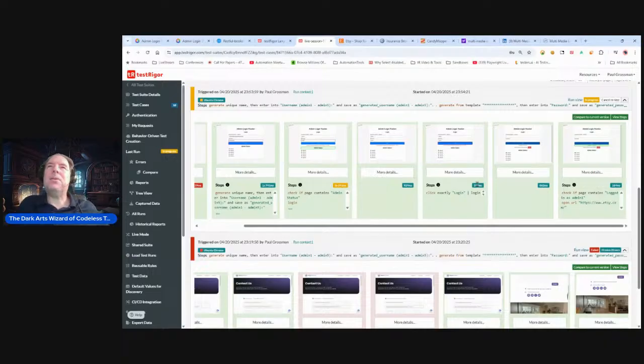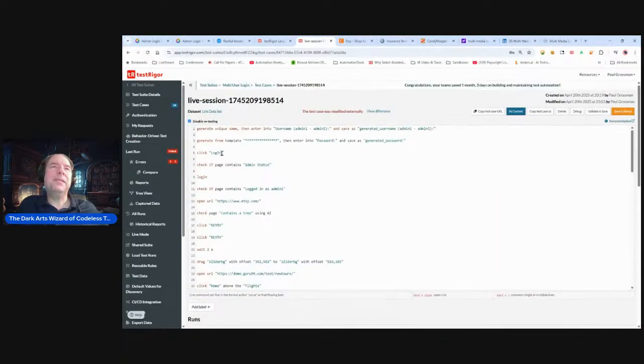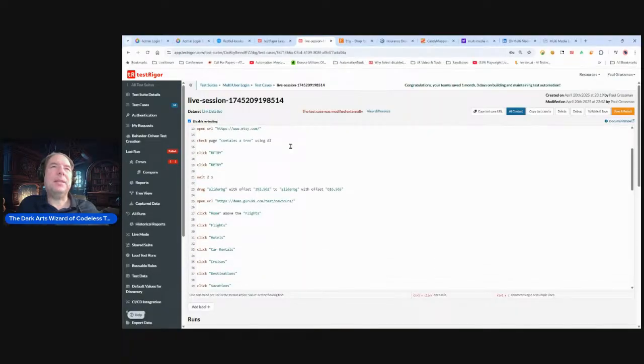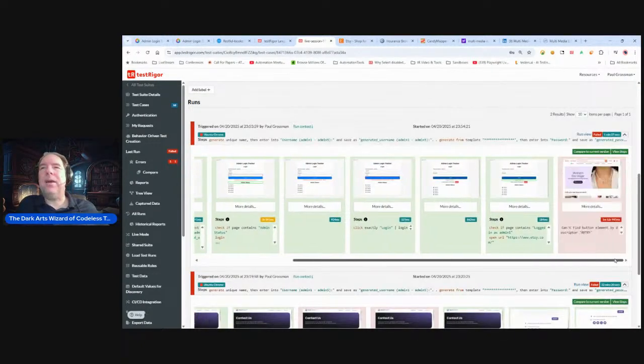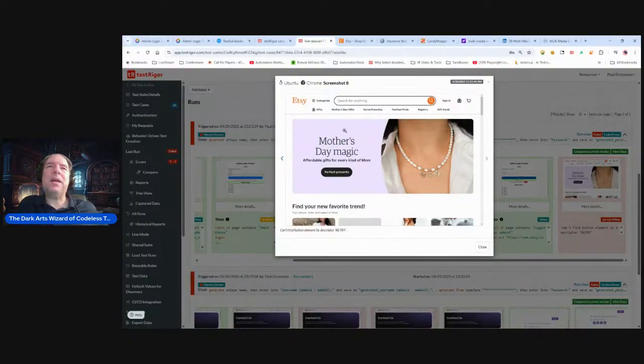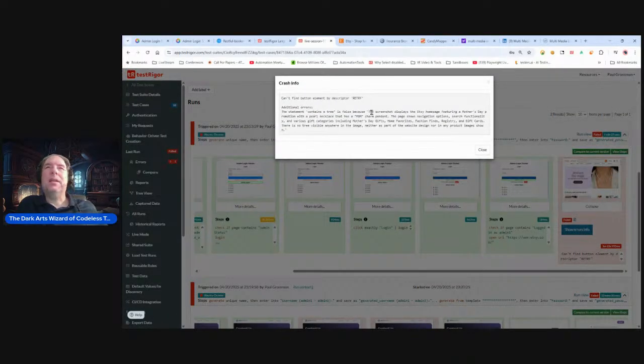Then I think there's some AI validation after we went to Etsy. Let's take a look up here. We went over here, we went to flights, we did all this stuff. Let me scroll up here. And I went to Etsy, and then I said, check page contains a tree. Now it's taking longer, which means more than likely the picture I added there did not contain a tree, and it does not. Look, it's Mother's Day magic. There's a thing there that says mom. Let's take a look at our errors over there. It says does not contain a tree.